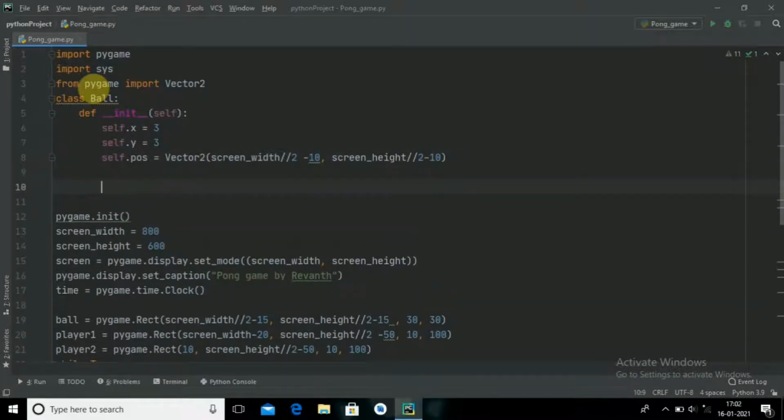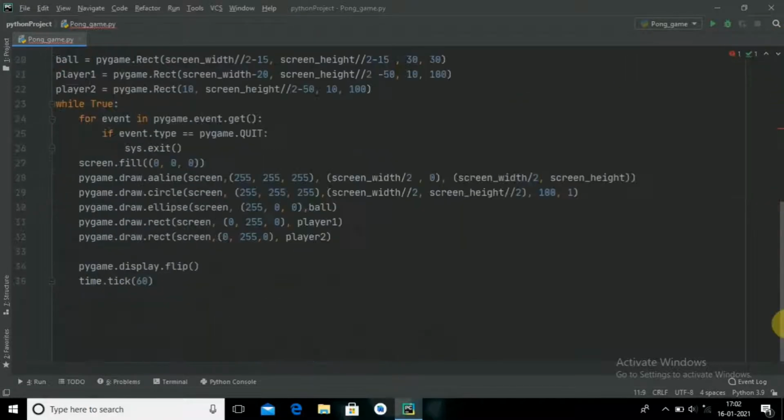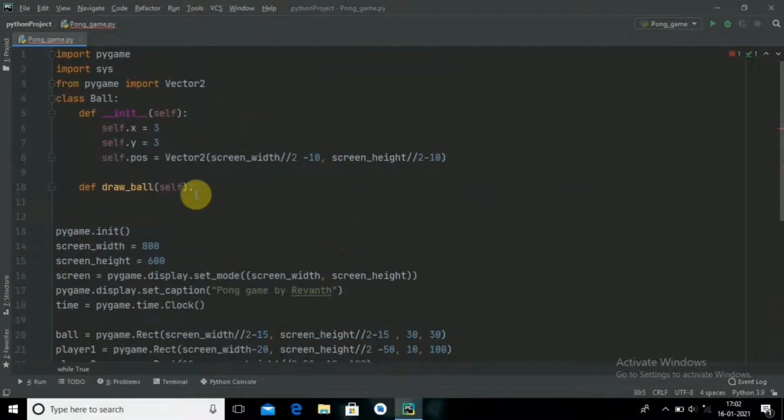Now I have to take another function, the function of draw ball. Now from the bottom where it is, here you go, I will cut this and paste it over here.